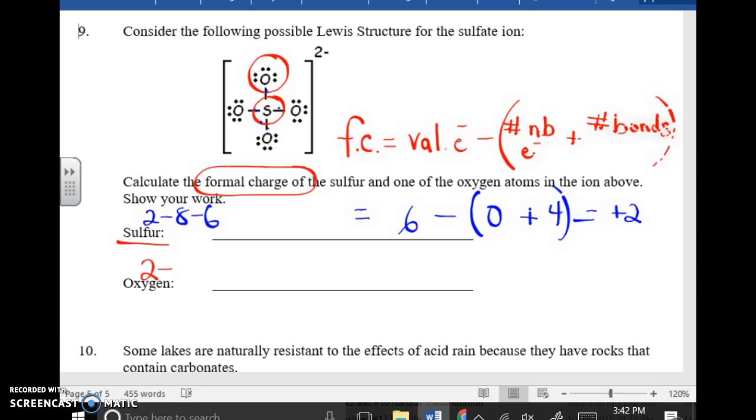Oxygen is 2, 6, I should say. So it also has six valence electrons. They're in the same group, not surprisingly. Notice, unlike the sulfur, each oxygen has two, four, six, eight non-bonding electrons. And there is one bond combining or touching it, combining it to the sulfur. So very simply, six minus seven is a negative one. So that is the formal charge of sulfur and oxygen in that particular dot diagram.